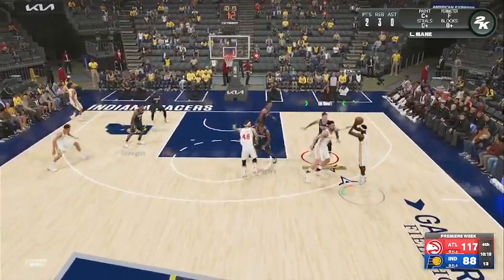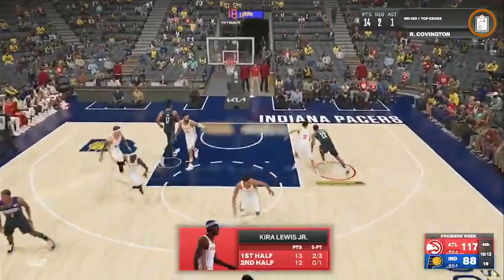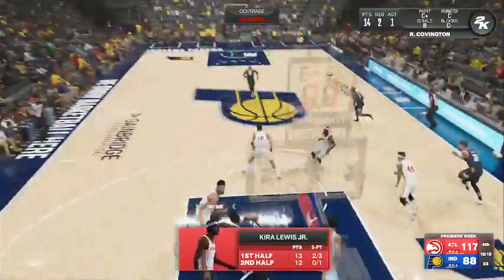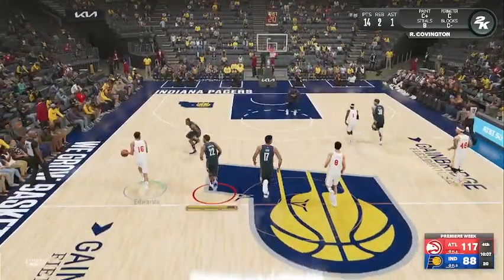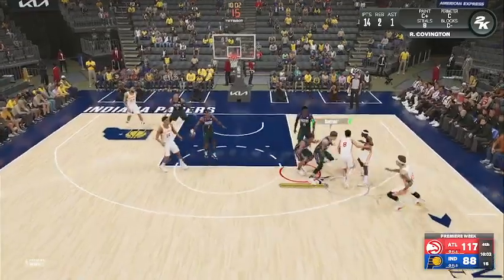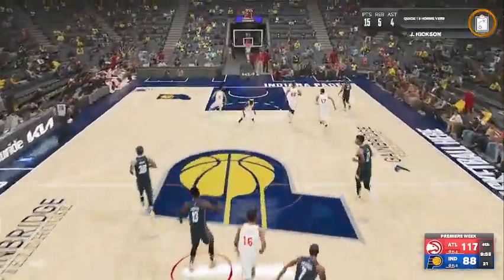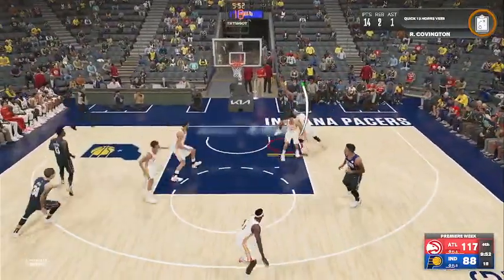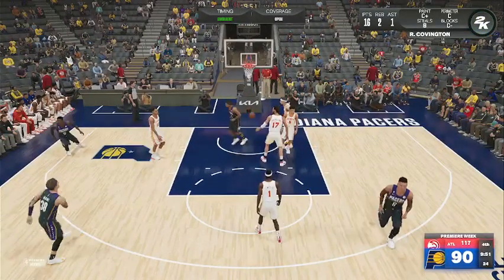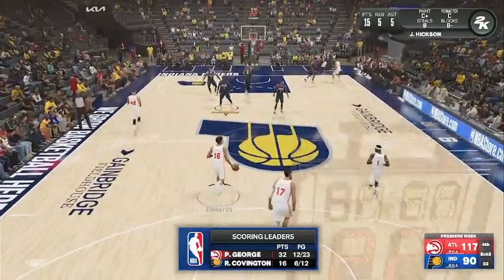And, okay, I was wondering, is anybody even guarding Kyra Lewis? It looked like Valanciunas was pretty much the one guarding him. And no foul call. Kyra Lewis, 25 points. That is fucking insane. And Covington with a nice layup. Covington, 16 points, half of what Paul George has, but he's our leading scorer.